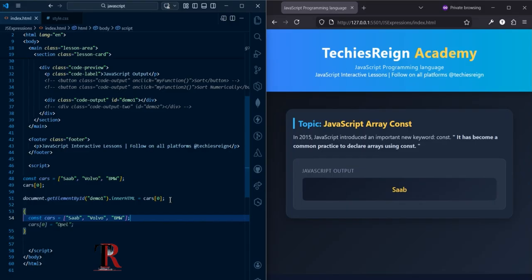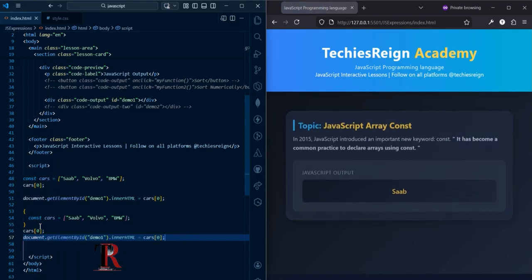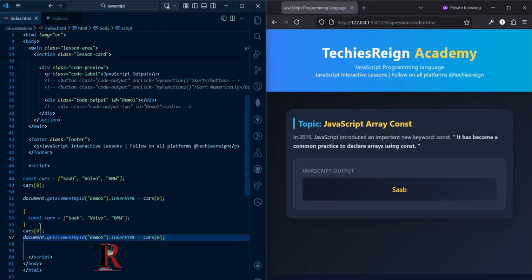Now if I come outside of this block that I have here right now, and I do cars, I want to check what I have in the first index position, just like I did just now. So if you check, what do you have? You can see I still have Zap.